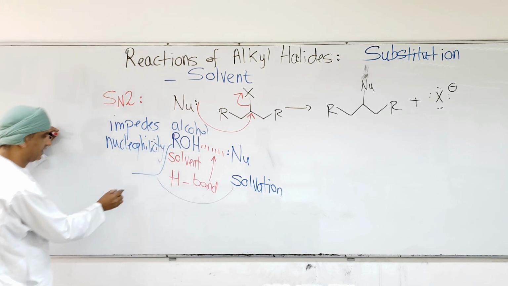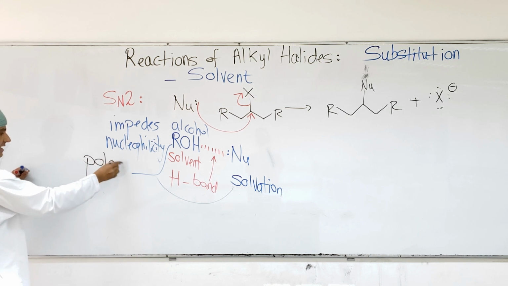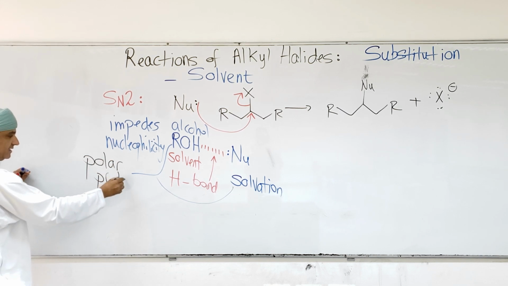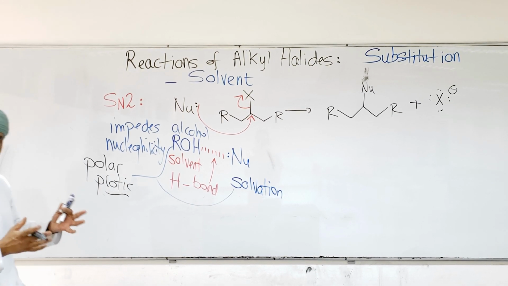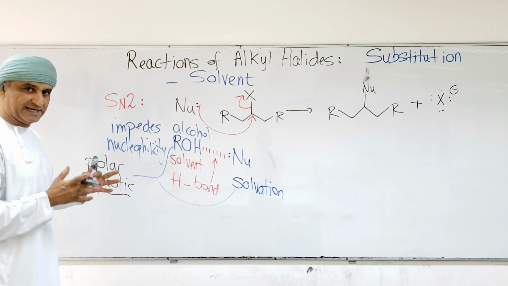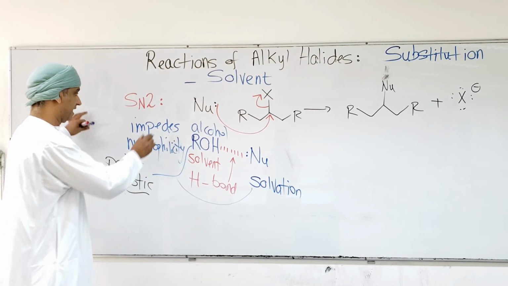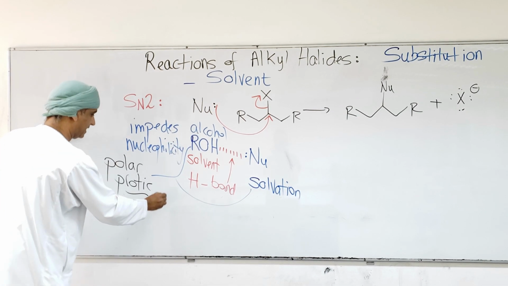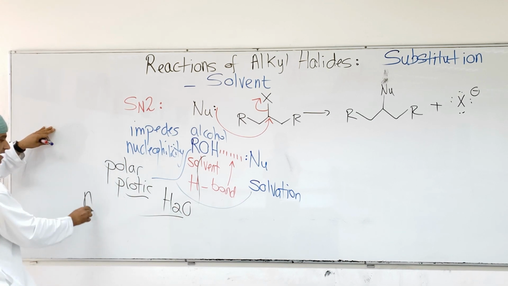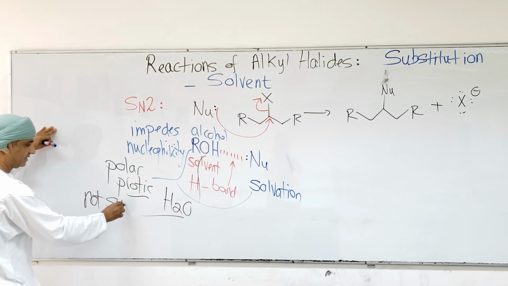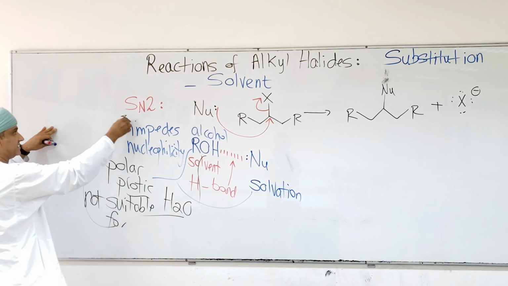Alcohol solvents, like water, are also polar. They are polar protic. As you can guess, the term protic comes from a proton, basically a polarized hydrogen atom. Any solvent that has a proton is not suitable for the Sn2 reaction. So alcohols and water are not suitable solvents for the Sn2 reaction.